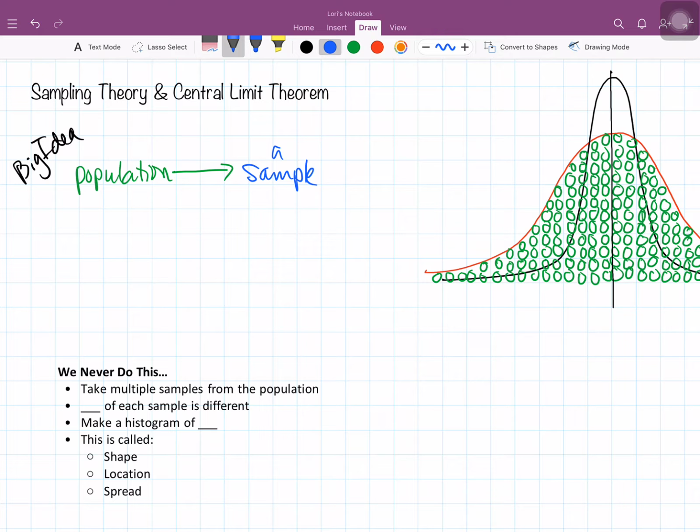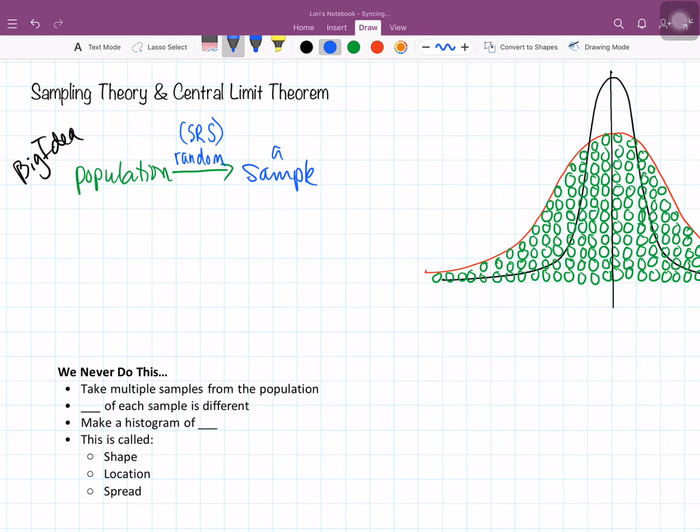Now, there are a couple of caveats. First of all, this needs to be random in order for the sample to represent the population. Simple random sample would be the ideal, or something similar to that. So if we take a sample that is not random, that somehow does not represent the population, then whatever we find in the sample, we cannot then say anything about the overall population. So it's important that this is a random sample.